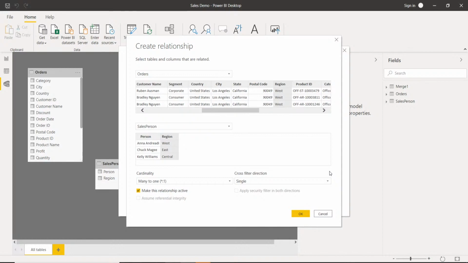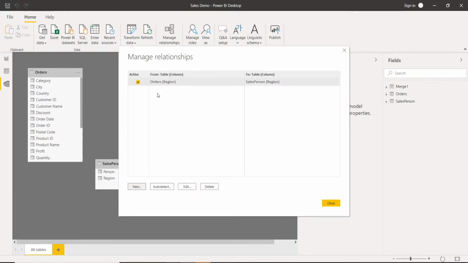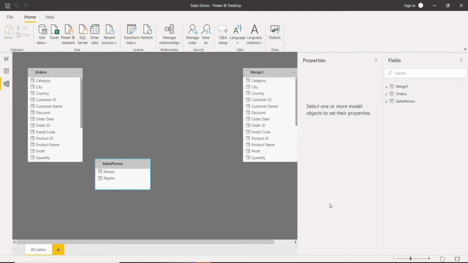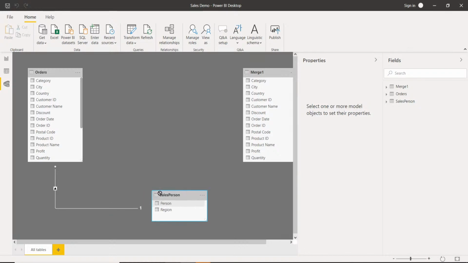All right, cool. So let's go ahead and click OK here. And you'll see your relationship has been created and the checkbox for active has been ticked. So we can click close. And you can see Power BI has created a many-to-one relationship between my two tables, orders and salesperson.